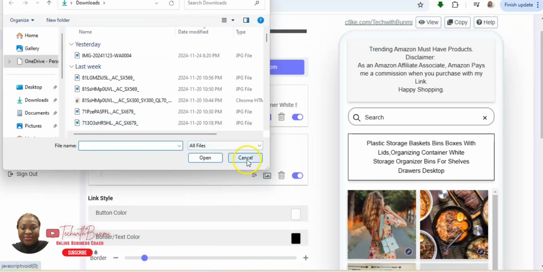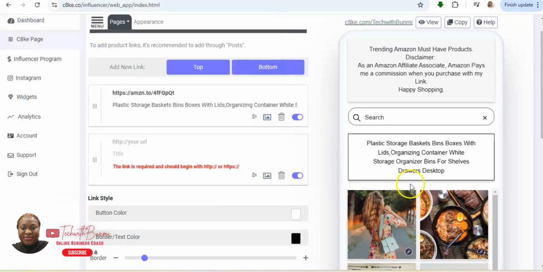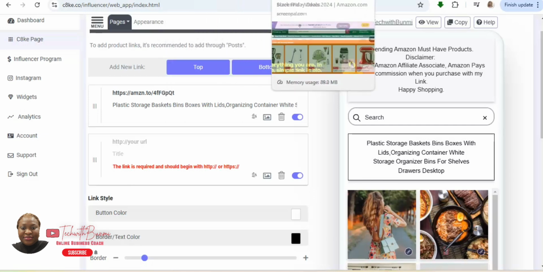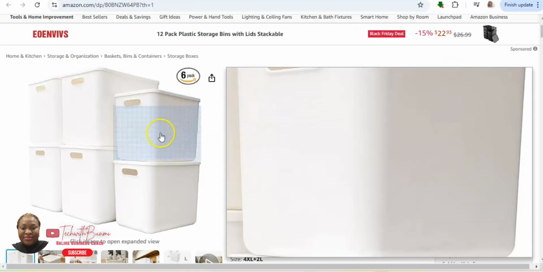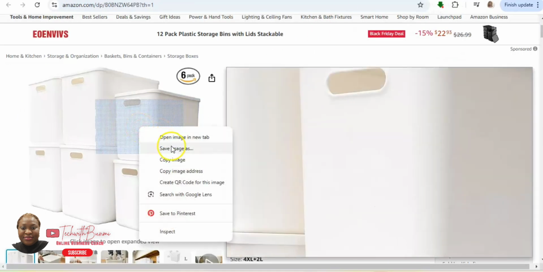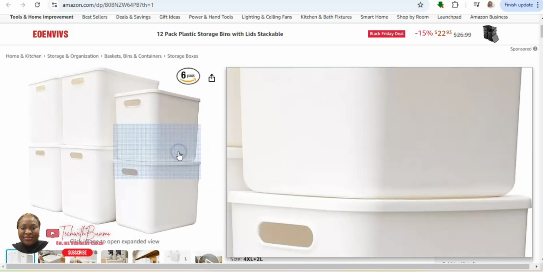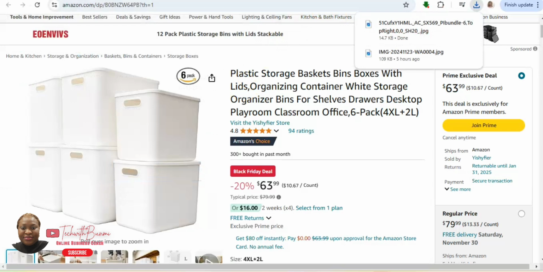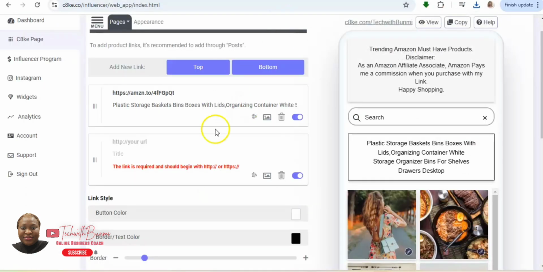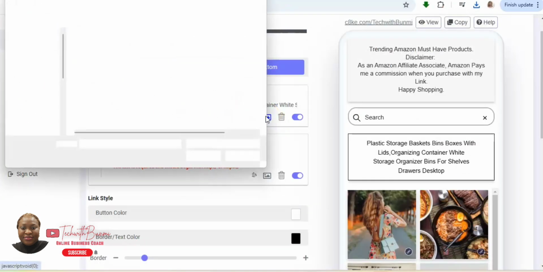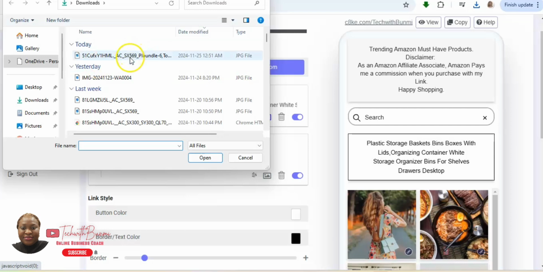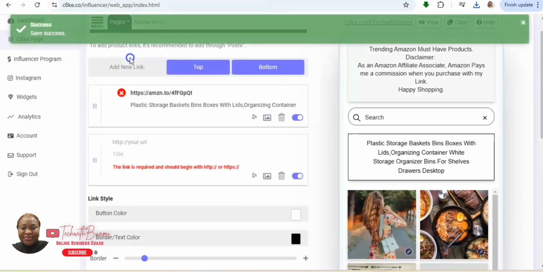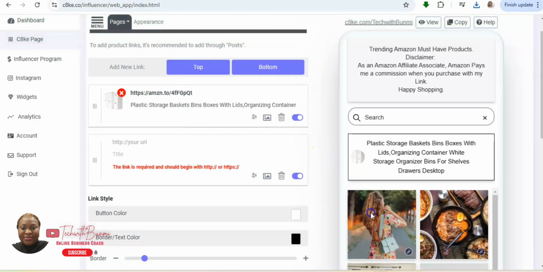Once you get the picture, let's go snap the picture. So I come back to Amazon, then I save the picture, save image. Okay, I save the image and come back to this place, and this is the picture, as you can see.